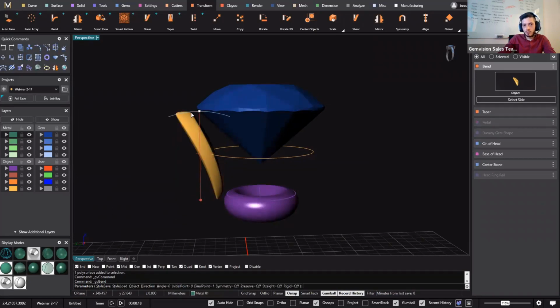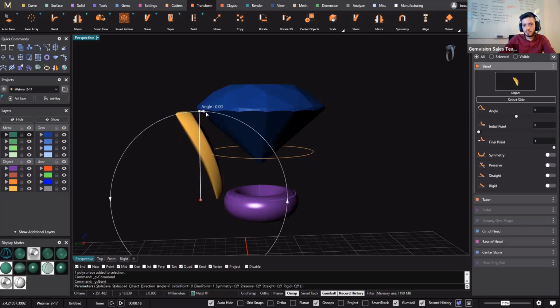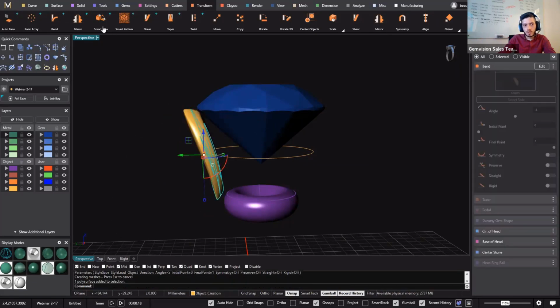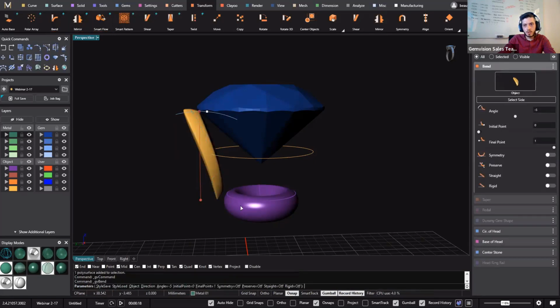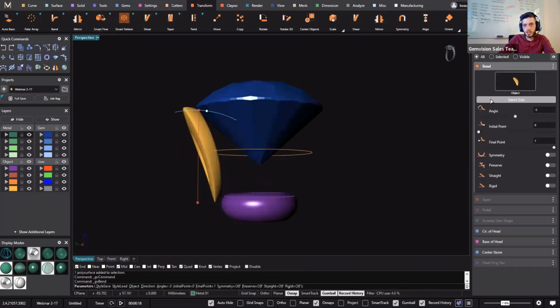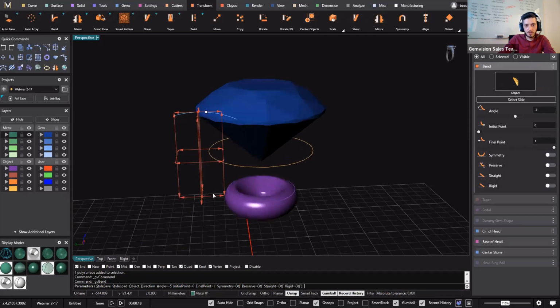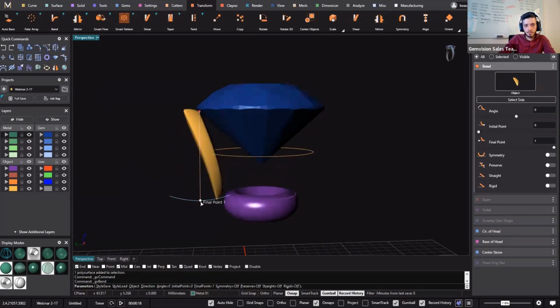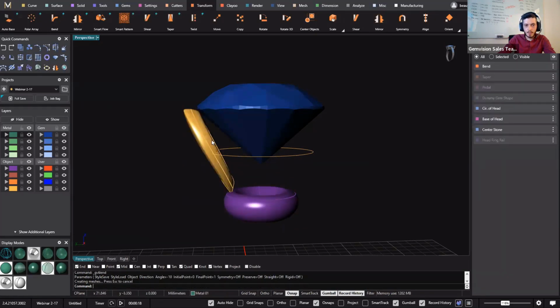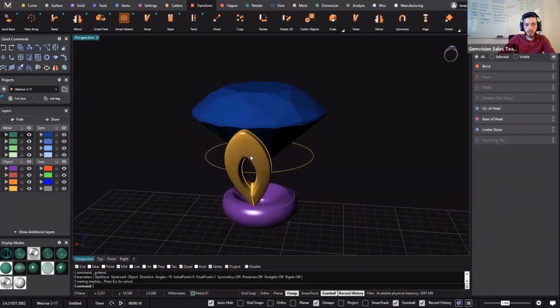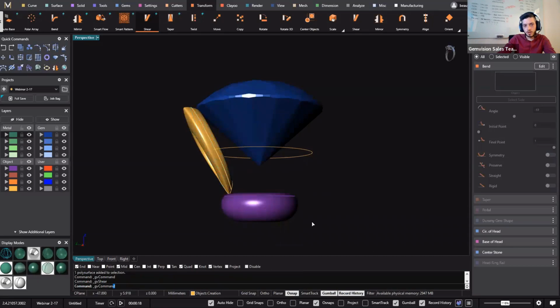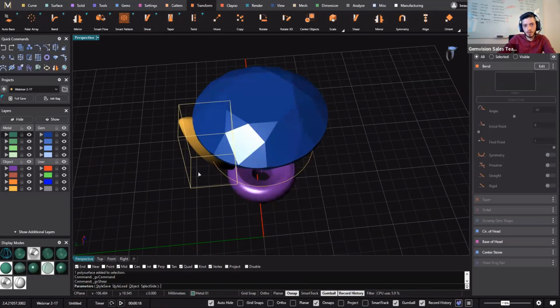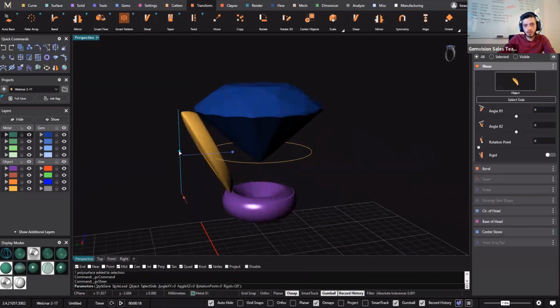So let's see what the top looks like. Right click, let's bend again. Let's select a different side. Let's bend the bottom in. So we're getting there. Now I need to shear it. Which, let's shear this one.